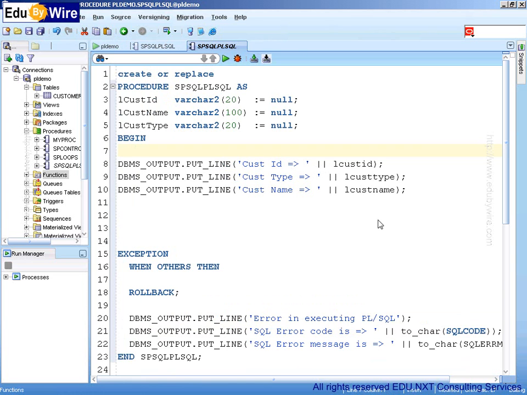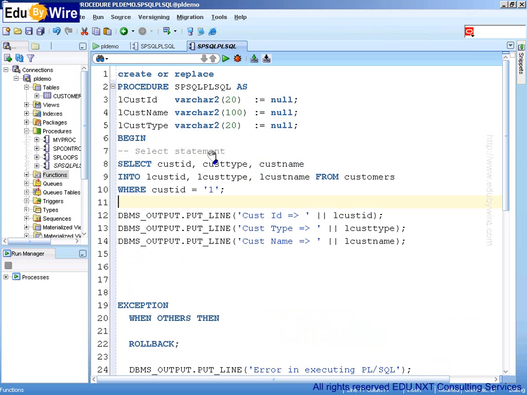Let us now write a select statement and select a record from the customers table and then print its details. So let me just write a select statement here. What I am doing, I am selecting cust ID, cust type and cust name from the customers table.